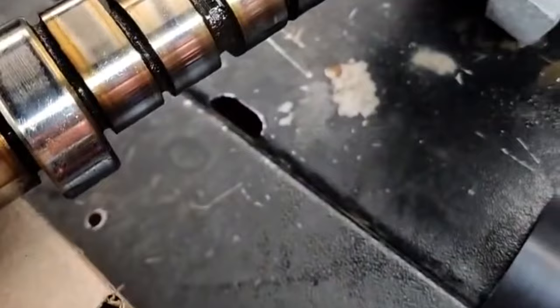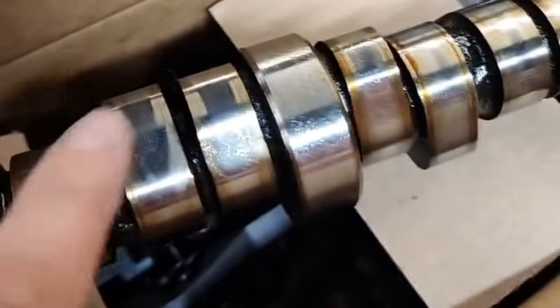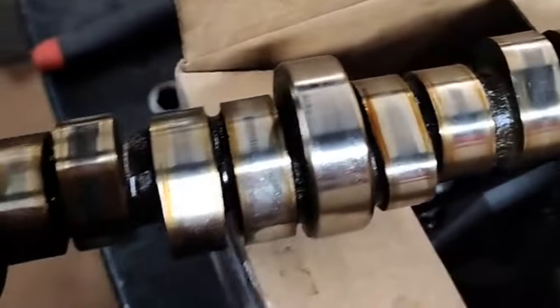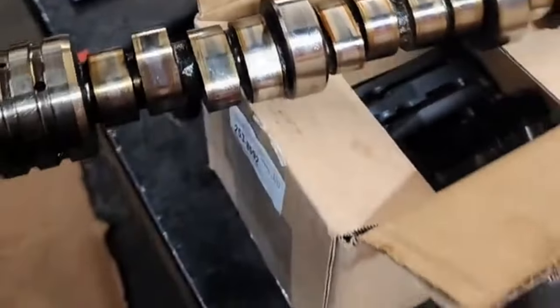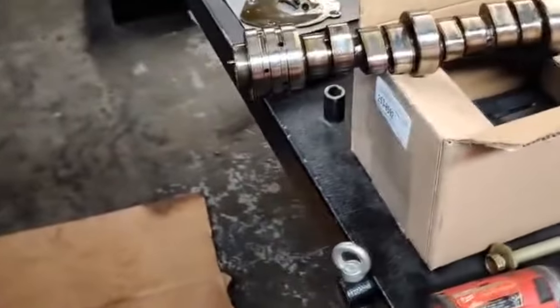And this is what we got. Actually, all the lobes on it are good. All the cam lobes look pretty good. I mean, it's got your normal wear with 120 something thousand miles on the car, but no damage, no grinding, no shaving down like they normally do. We had one bad lifter like you pretty much always do.